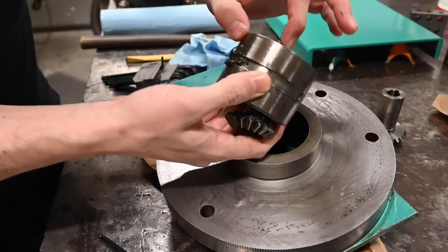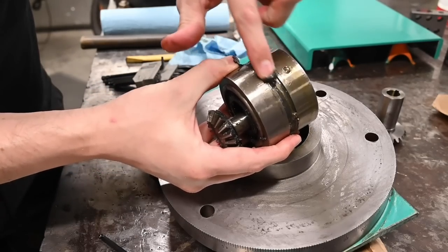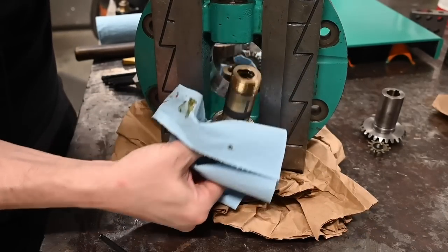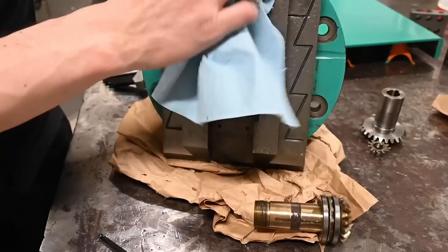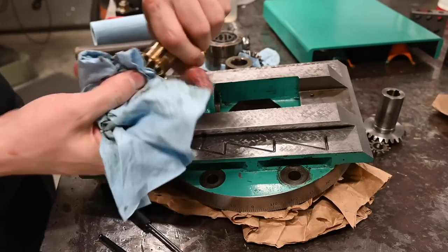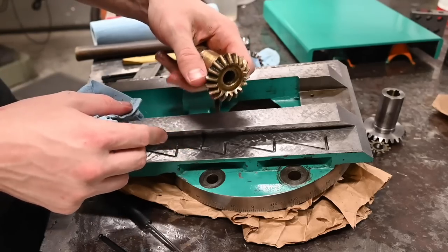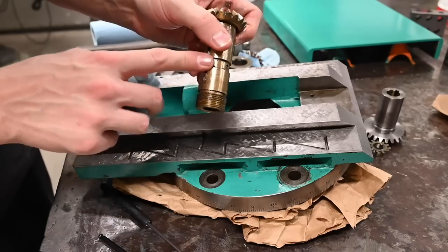So, everybody still on board with no grease? Looks like this is supposed to be in here and then through that passage into the bearings. Yeah, that's all one part too. That would be a pricey fix to make a new one of those, in terms of time, or buying one would be very expensive. I think it's still got plenty of life left though. It's a little bit of wear on the teeth, but not to the point that I don't want to put it back in.